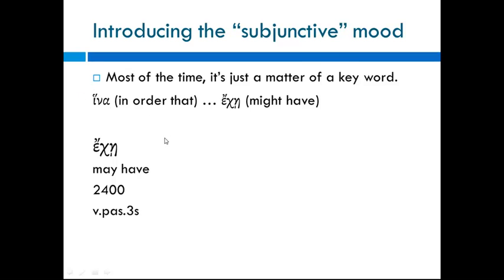So most of the time, just knowing that key word, you're going to say, well, why is this subjunctive? What does that mean? And the answer that you should feel comfortable with is, well, it's subjunctive because this little dictator conjunction says it had to be, and as long as I translate the conjunction right, in order that, then I don't have to worry about some special translation. Although might, may, that's all fine as a giveaway. So the indicative has to do with the factual. The subjunctive has to do with the probable, the might, and so forth. And so certain subordinating conjunctions like hina and hopos demand that their verb be in the subjunctive mood.